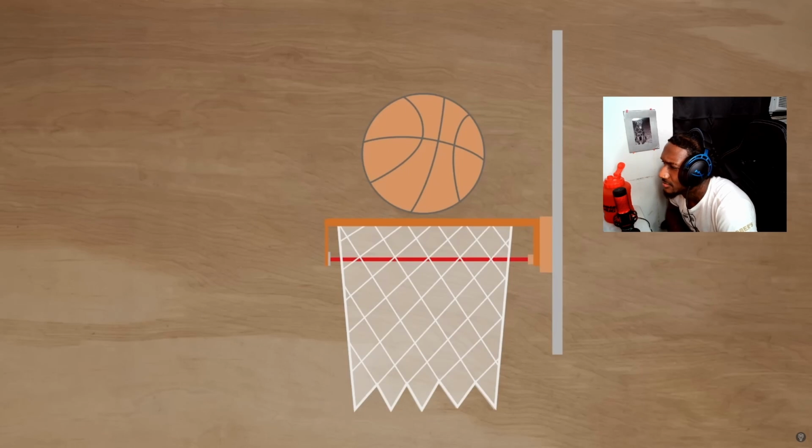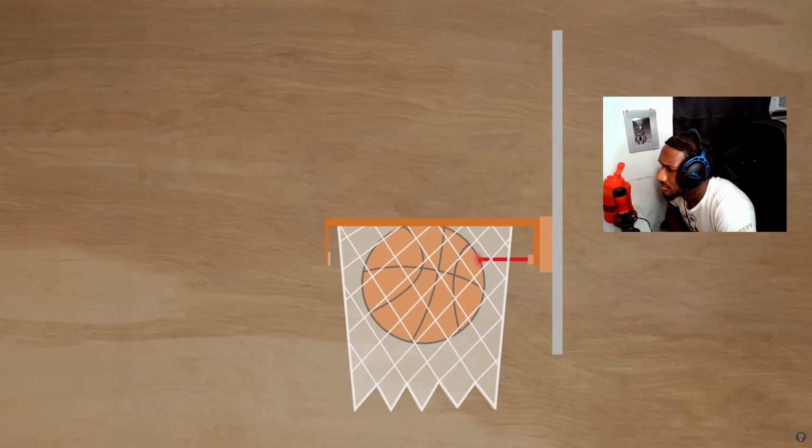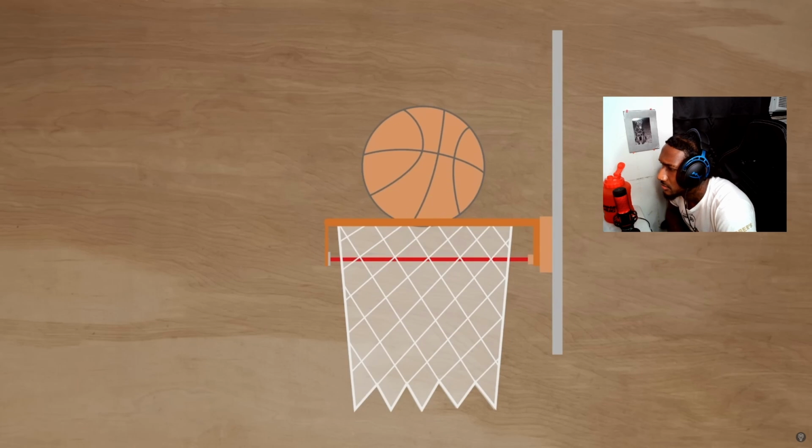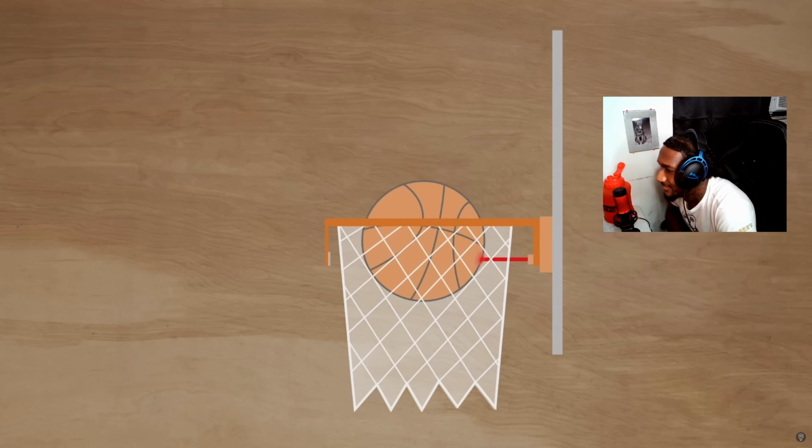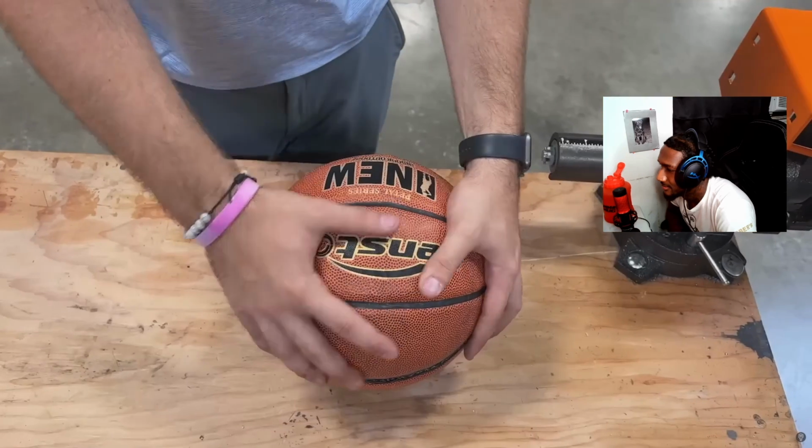So if you really want to destroy the high score here, the ball needs to break the beam, then somehow get out of the way so the beam reconnects, and then come back and break the beam again over and over again as fast as possible. But if you think about it, the whole ball doesn't need to actually get out of the way, just the part in front of the beam itself. And how might you do that?